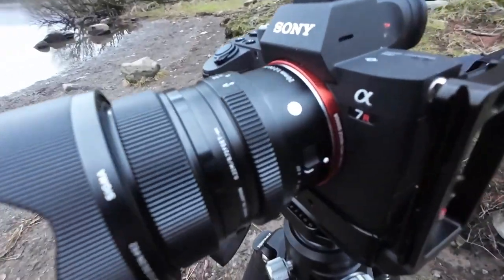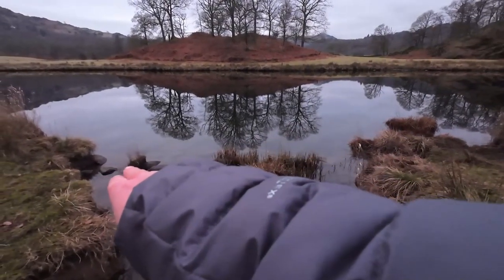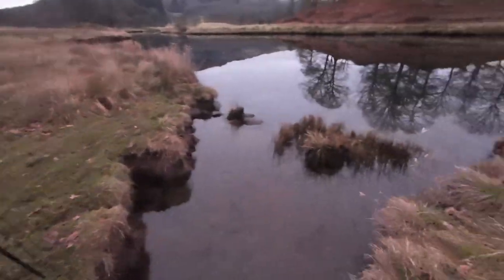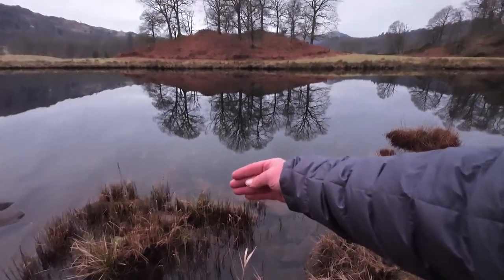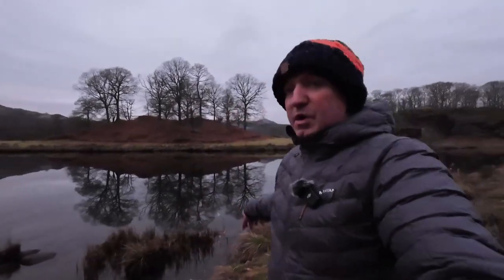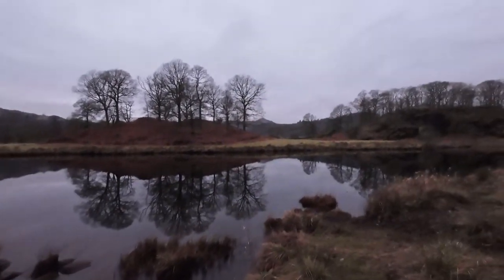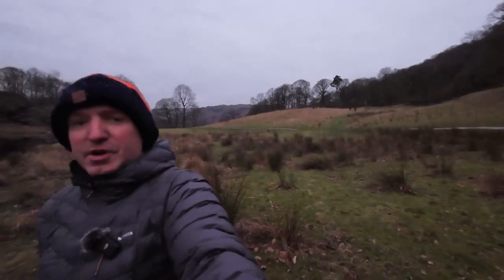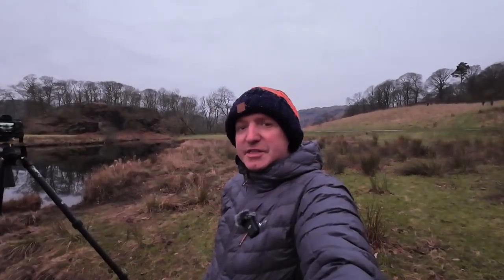So basically I've got this composition here — a bit of an archway, a few reeds in the middle, and just a few little boulders. I've got the tripod quite high just so I can get the reflection beyond these reeds. I think it works quite well, especially as the water is flat. We're hoping for a little bit of colour in the sky. I'll probably try and get a time lapse going so you can see it all developing.